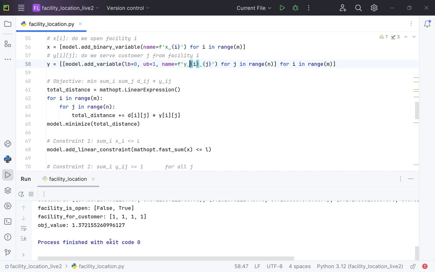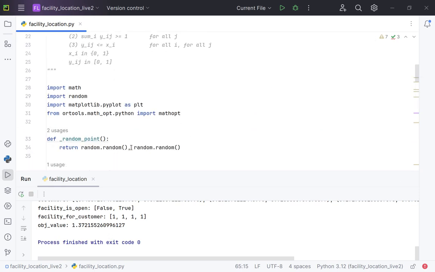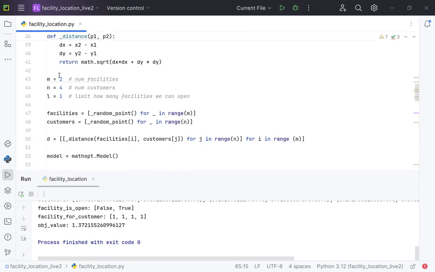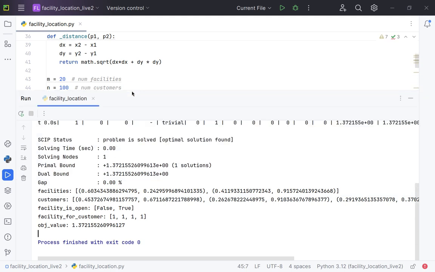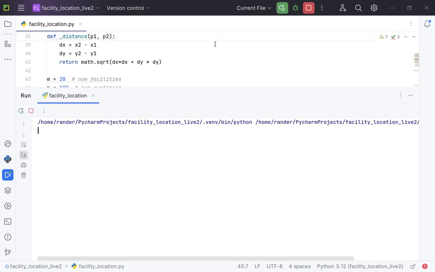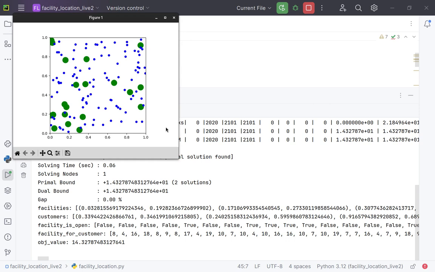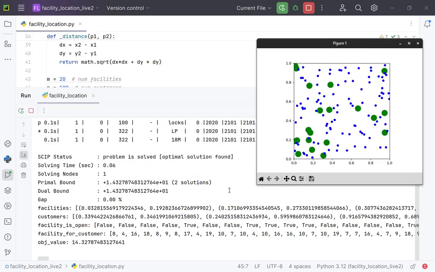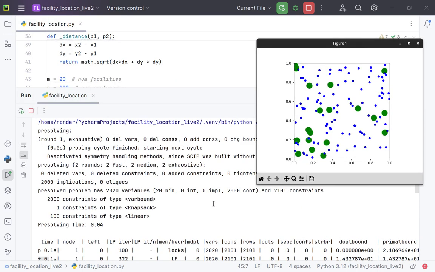This should actually terminate successfully. Okay. See if we can solve something a little bigger. So we'll say 20 facilities, 100 customers, and open 10. Let's get more output shown down here. Okay, and you can see again it solves it instantly. Going to skip logs, and a nice property of this problem.